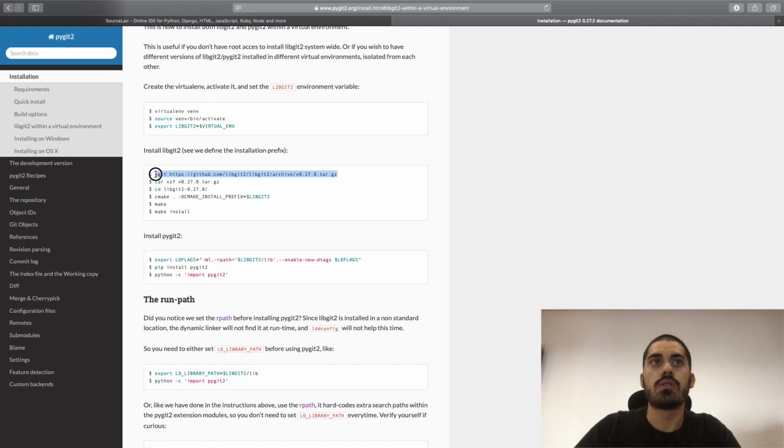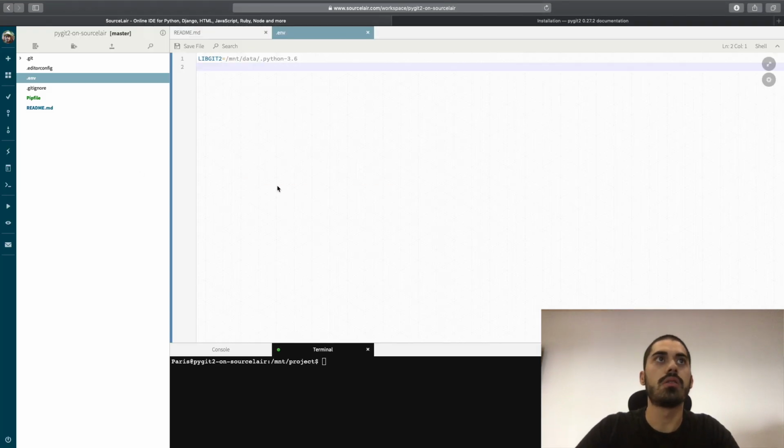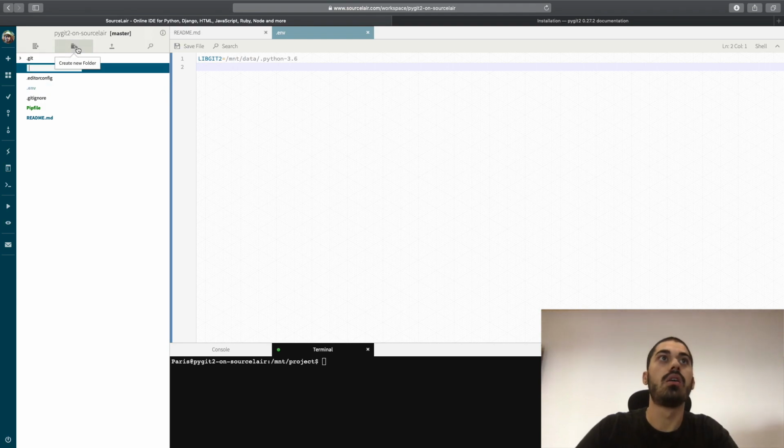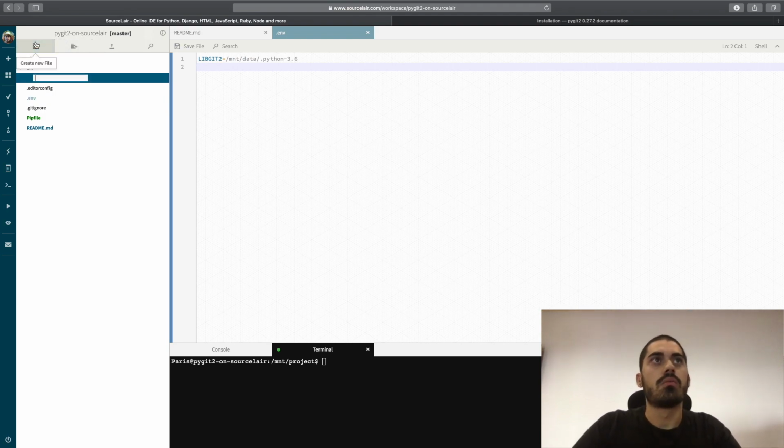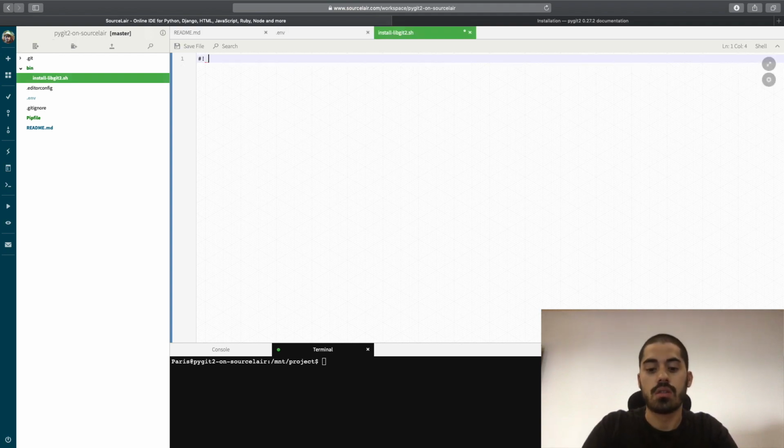Let's copy that. Actually, instead of doing that, I'm going to put this in a script, because I'm going to add a new file here, libgit2.sh, and I prefer using bash.